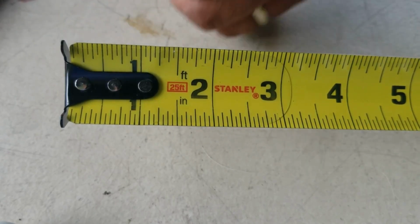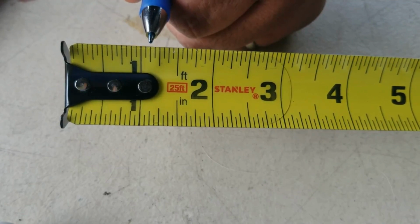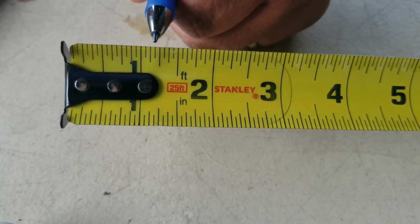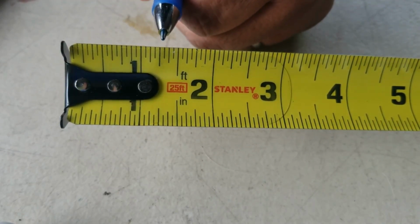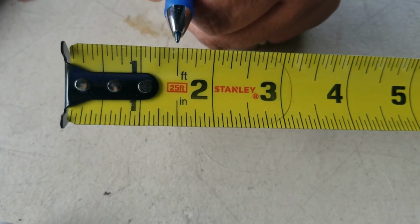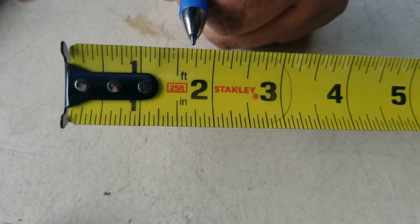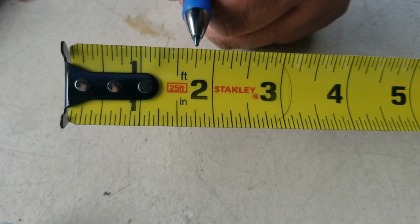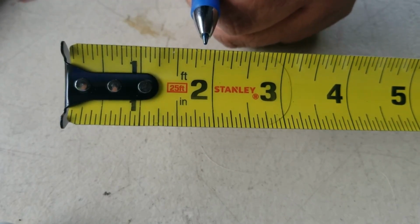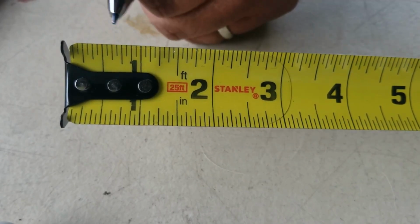And I want to ask you, starting here, what is this measurement? 1/16. Okay. 1/8. 3/16. 1/4. 5/16. 3/8. 7/16. A half. 9/16. 5/8. 11/16. 3/4. 13/16. 7/8. 15/16. And then the last one is another what? It's 1 inch, another inch. Right. Yes.